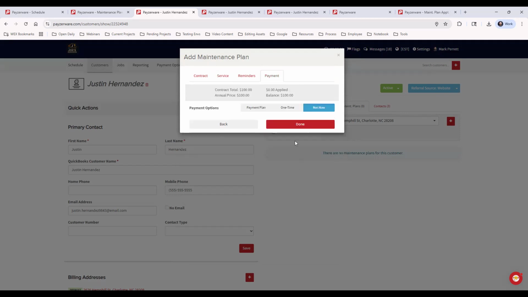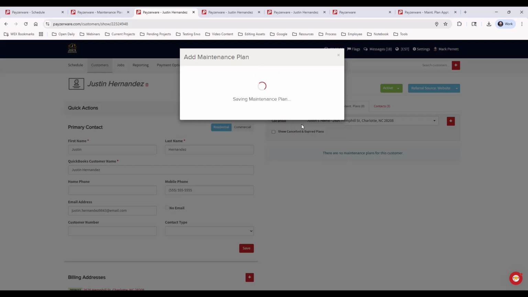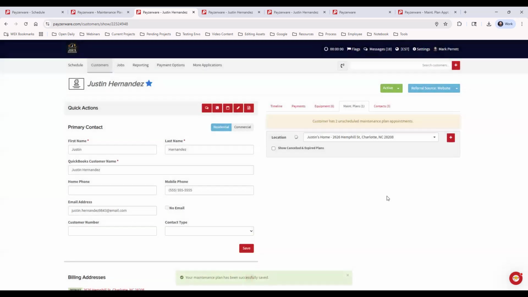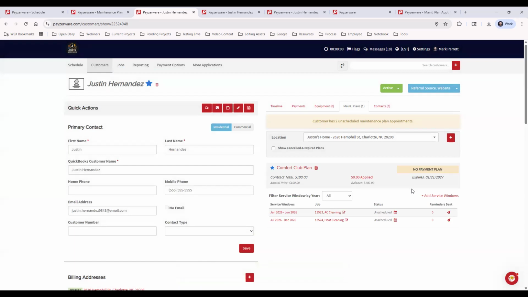That's great. Reminders and payment. So for payment, we're going to choose not now because we want to charge them in the future. So we will hit done. And there we go.